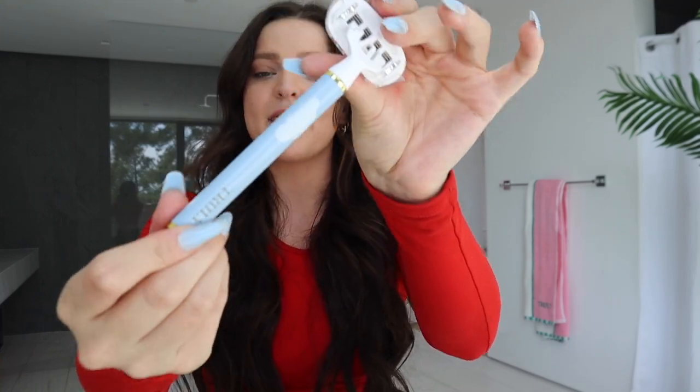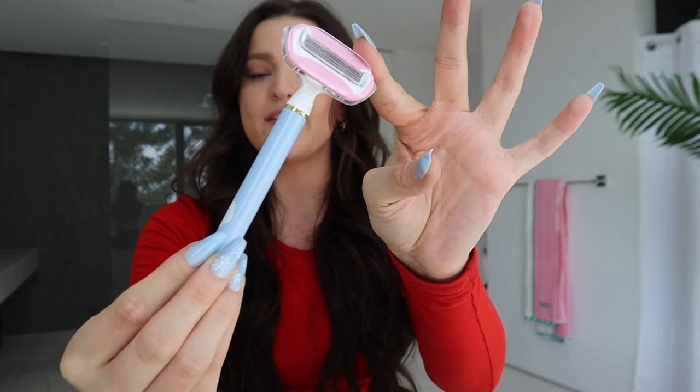So if I'm shaving my bikini line, I like to always have a fresh blade because I find that since you're shaving those really sensitive areas, you don't want a dull razor that's barely shaving, or it's going to be shaving incorrectly and then you're going to be getting even more ingrown hairs. So I love to always have a fresh razor blade on hand, and you can literally get the smoothest, softest bikini line ever with this razor. It's seriously amazing. And this paired with the shave butter is going to give you the most irritation-free shave, and I seriously haven't seen an ingrown hair since using this in combination with the shave butter and an exfoliator together.